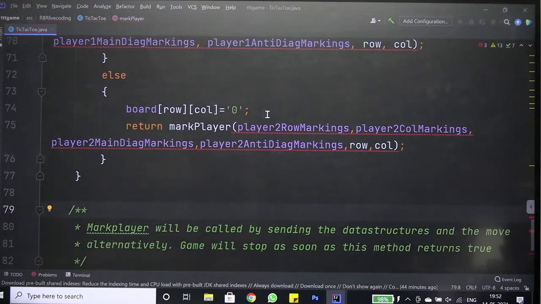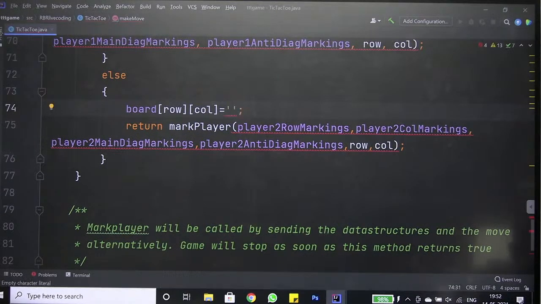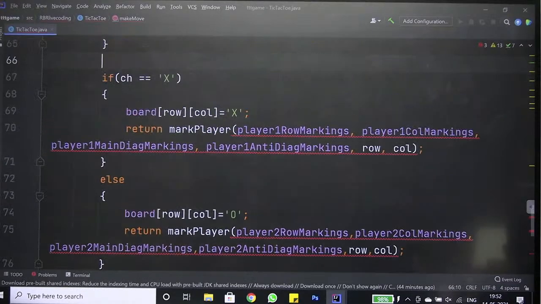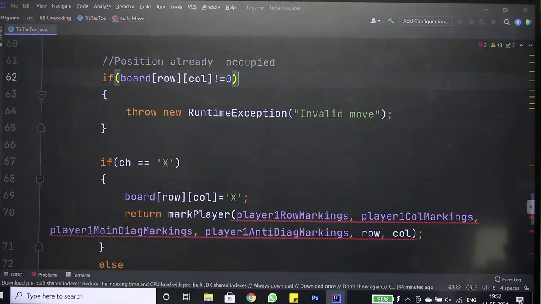So here let's not have 0, let's have it as O. Okay, and here also let's not have it as 0.